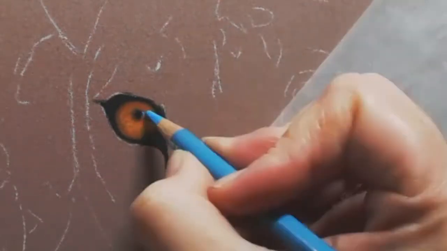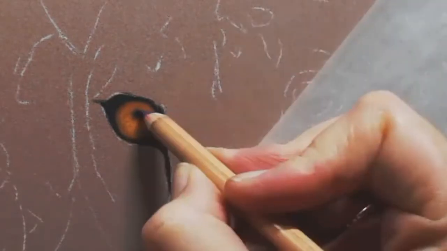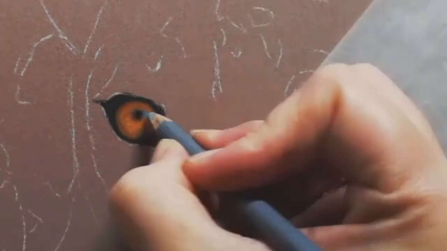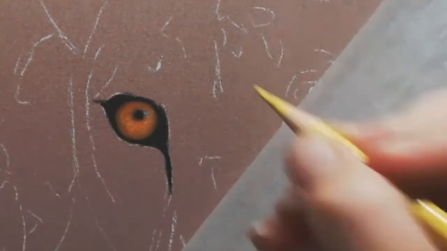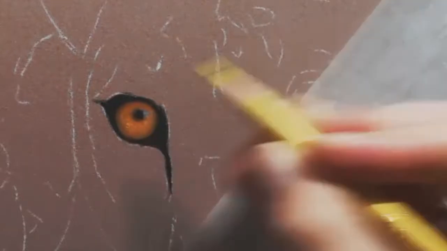What I'm doing now, I'm using a Carbothello pencil here, and I'm just adding some blue and purple, which is just some color which is obviously picking up from the surrounding sky, and creating that highlight in this eye. Now, this eye doesn't have a pure white highlight, which you sometimes do see in eyes. Because of the way the cheetah's looking, it's in shadow. It's cast over, the light isn't hitting this eye directly, so there isn't that bright white highlight to capture here. It's more of a subtle blues, a bit of purple on the pupil of the eye, and then some greys.